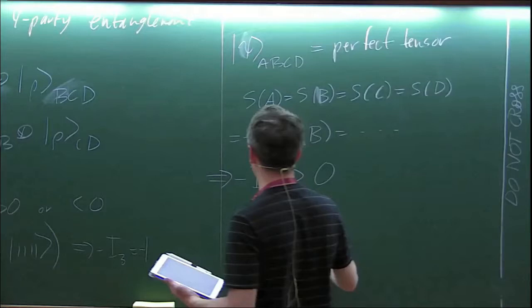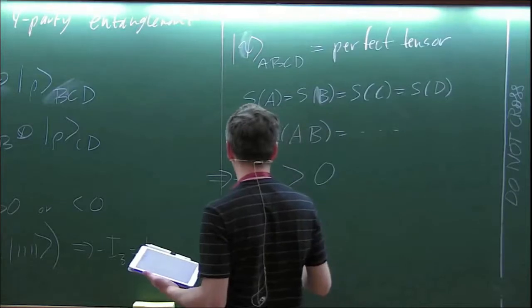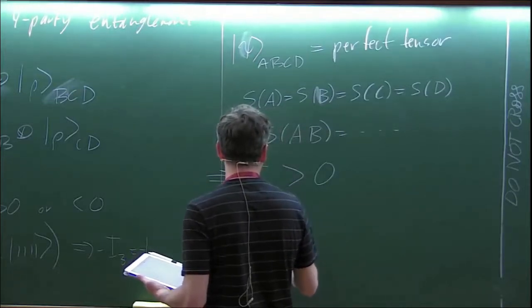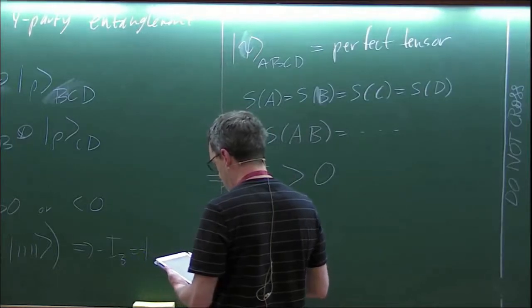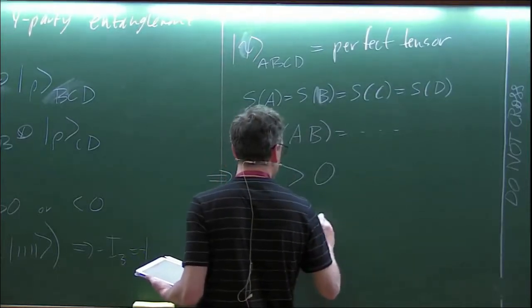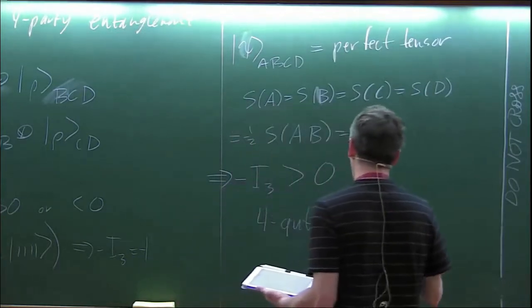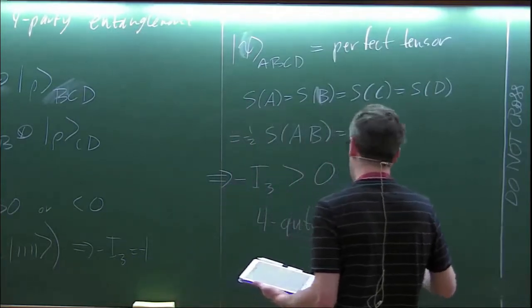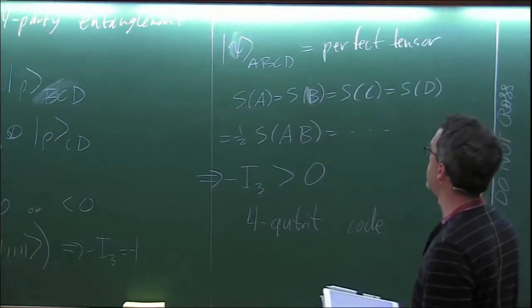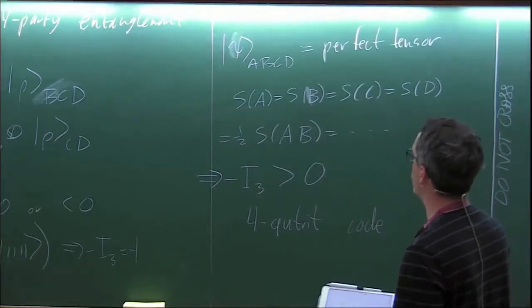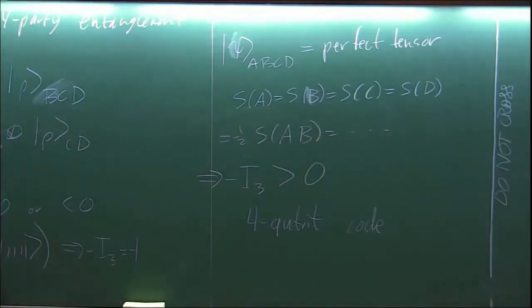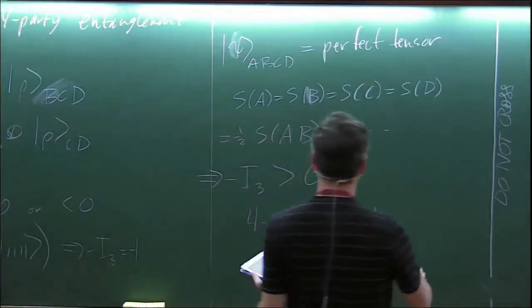I didn't write down a formula, but these things exist. The simplest example is this thing called the 4-qubit. These things are used in the theory of error correcting codes. The simplest example is on 4 qubits, it turns out. Actually, they don't exist on 4 qubits, you can show. Perfect tensors don't exist on 4 qubits. So this shows up, for example, in the happy code.